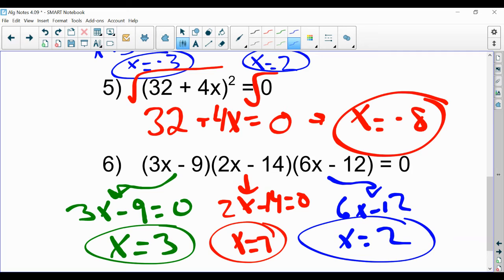If you foiled out these things, if you multiplied, and there's no way to multiply 3 things at a time, so you'd have to multiply this binomial times this binomial, you get a trinomial, multiply that by this binomial, and you'd get a polynomial with 4 terms. It's actually degree 3. And if you remember, degree 3 means there are 3 solutions when you set it equal to 0, or at most 3 solutions. And here are the 3 solutions.